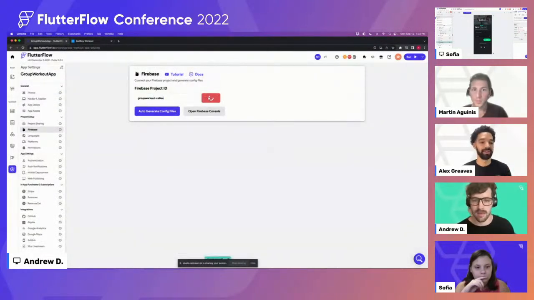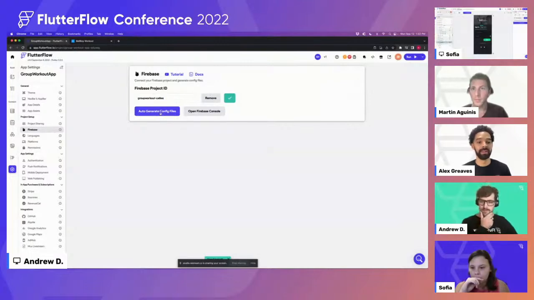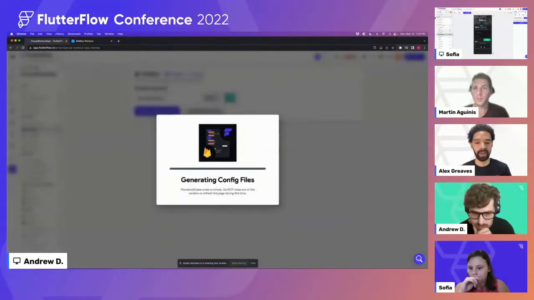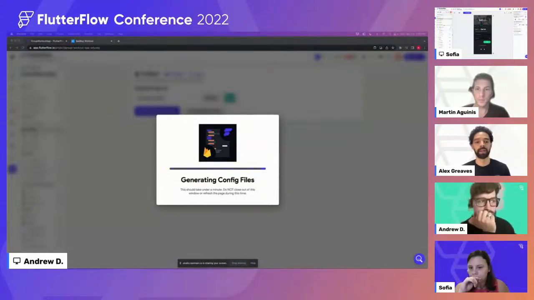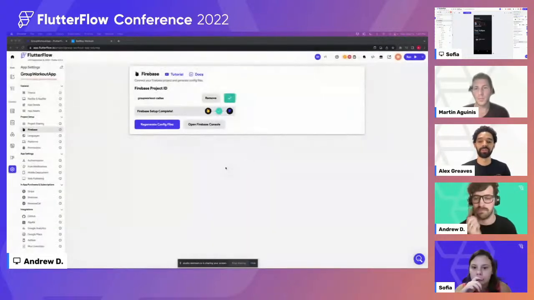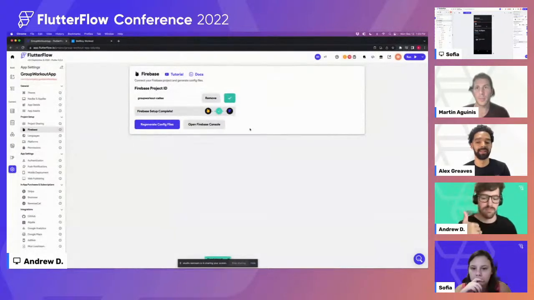I see another question about, how can I easily integrate machine learning image recognition into a FlutterFlow app? Right now, I think the easiest way to do that is via APIs. So you can make an API call where you pass in potentially the image data or an upload URL. I think the Google image recognition API allows you to pass in a URL. And as long as you configure it as an API call, I think that could potentially work. But of course, Firebase also has some fun image recognition or machine learning capabilities that we may integrate in the near future.